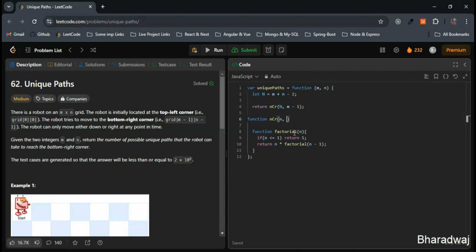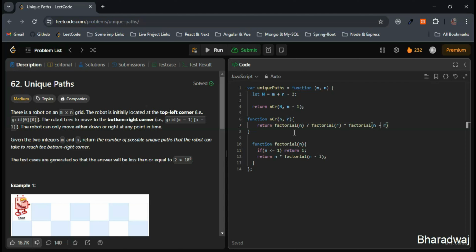Function nCr with n comma r. Let's return the value of nCr using the factorial. We have the formula for this: return factorial of n divided by factorial of r into factorial of n minus r.